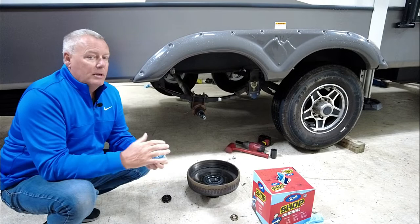You have these metal dowels here that just slide into place. Rip this lid over. So you can see it's just like changing disc brakes on an automobile. And when it comes to brake change, it's so much simpler than the old electric drum brakes, because all we're changing on this system are the pads. We're not changing the whole assembly like we would with the drum brakes.